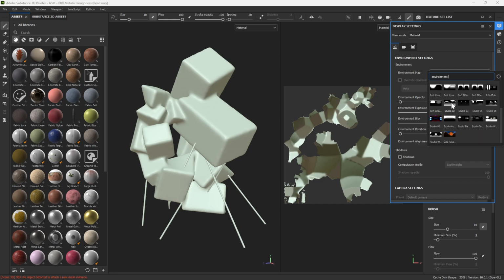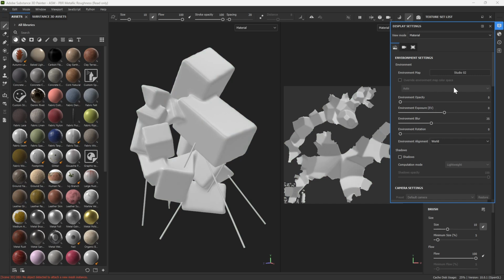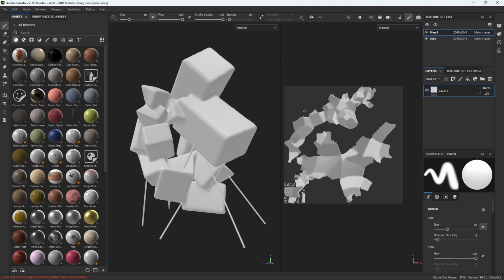So when I'm texturing, I prefer to use an environment map that doesn't have a color. Studio 2 is pretty good. And then when we're doing test renderings, we can always change this back to a different map. So now I've changed this to Studio 2, and let's talk about painting in Substance Painter.